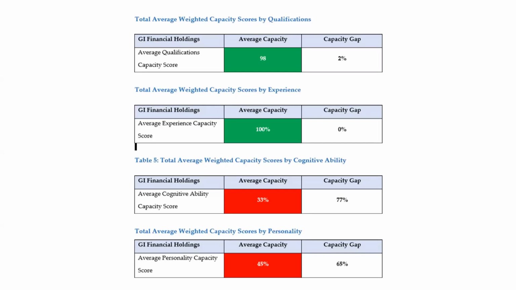So you can see, if you go back to that pyramid, the foundation for this organization is weak. They've got qualified, experienced people with no capacity in the areas that matter, because your cognitive capacity plays a big part in predicting performance. As the next stage, we could then assess the competence. But after just going through this, they said, it's not even necessary. We know these are the gaps that are there.